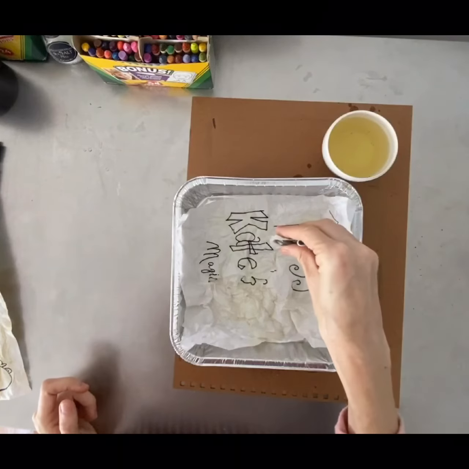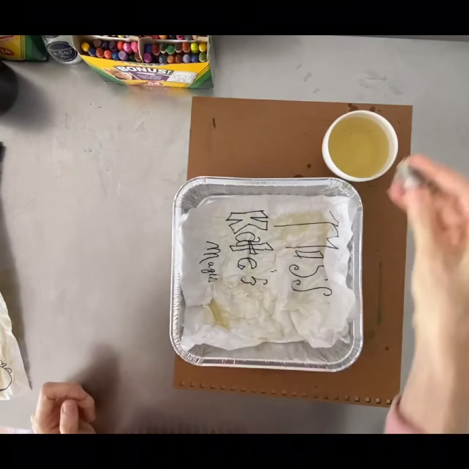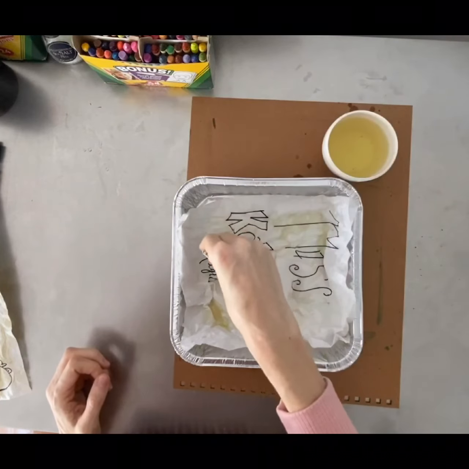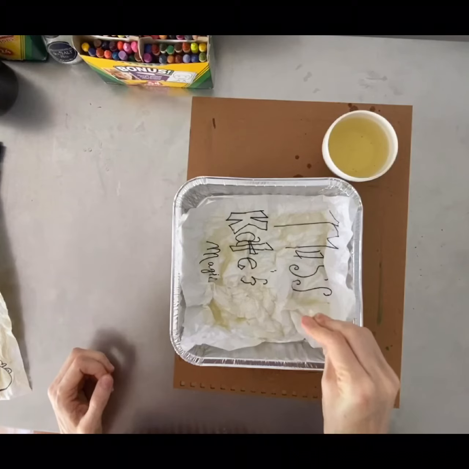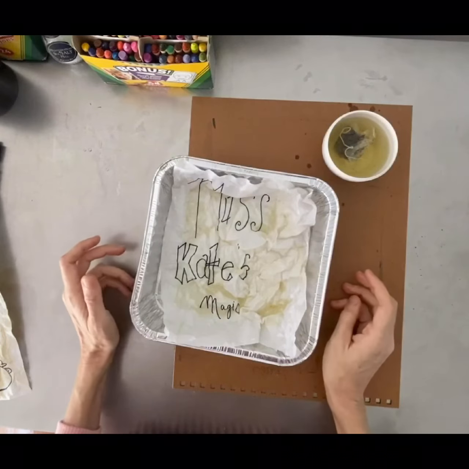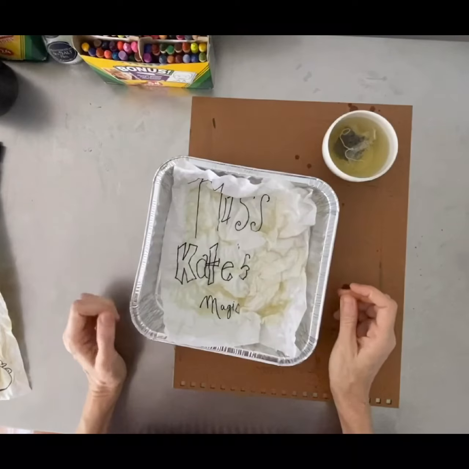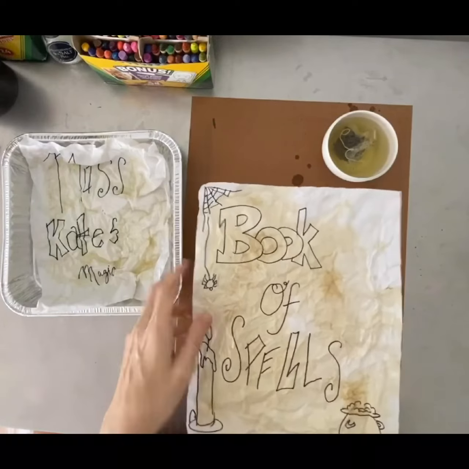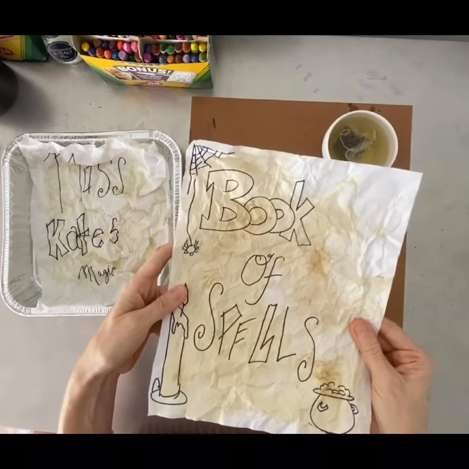So I'm going to just put some puddles on here. And where the puddles are will make darker areas on my paper as it dries. So now just like this, what I will do, and you guys won't see, is go put this outside in the sun for maybe about an hour. It shouldn't take much more than that, depending how much water you put in there. And when you come back out to get it, the water will have dried, your paper will go back to normal, and now you've got your spell sheet.